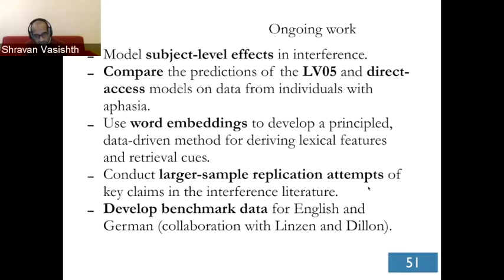And of course, because of all this type M error problem that I have been talking about today, I'm very obsessed with running larger sample replication attempts to reproduce all the key claims that have been made, to make sure that I have accurate estimates before I start doing the hard work of model comparison and model evaluation. So basically, for the last 20 years, I've been trying to do this, but now I realize that I can't do it, and I'm going to now start doing this.